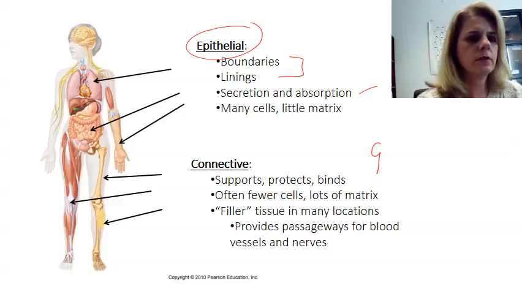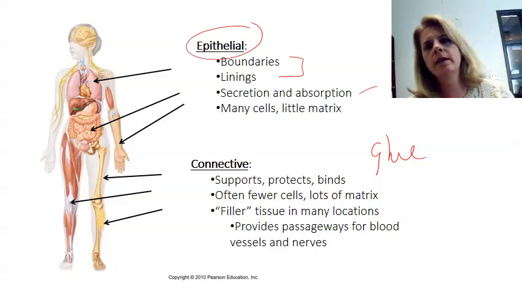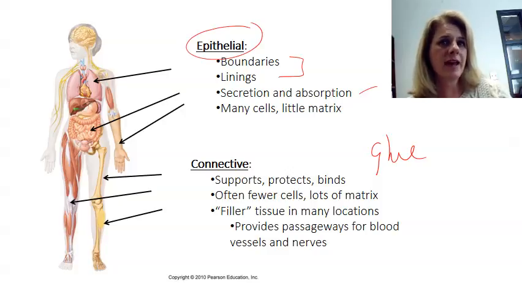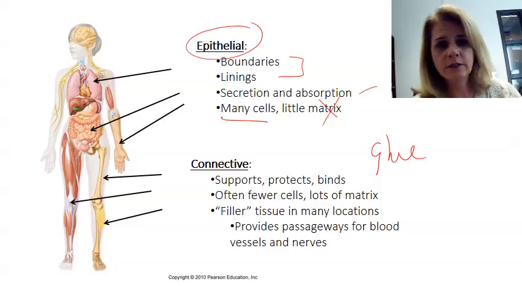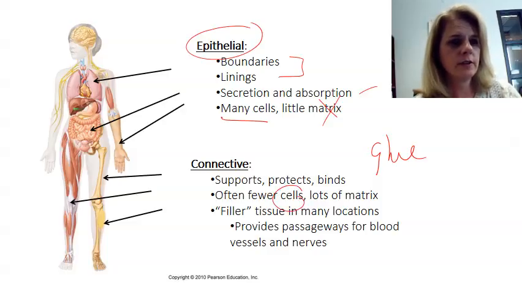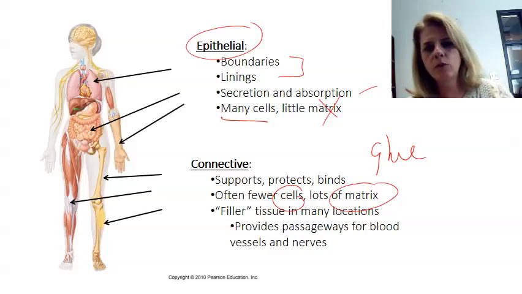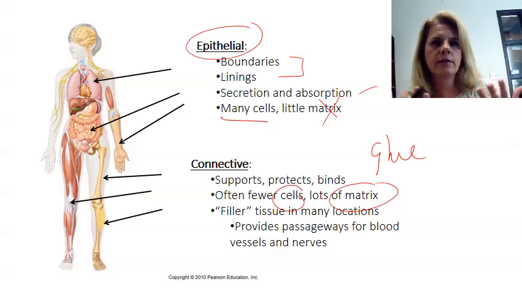Connective tissue, I call this the glue, and this is what basically supports and binds us together. Examples of connective tissue would be bone and blood and fat. There's many types of connective tissue. We're going to go into those in more detail in another video. A big difference between epithelial tissue and connective tissue is the number of cells in the matrix. Epithelial tissue has a lot of cells and very little matrix, whereas connective tissue has fewer cells and lots of matrix. Okay, and we'll talk about that in more detail as we move forward. But again, just think of connective tissue as kind of the scaffolding. It kind of helps form our body, gives our body shape, and kind of holds us together.